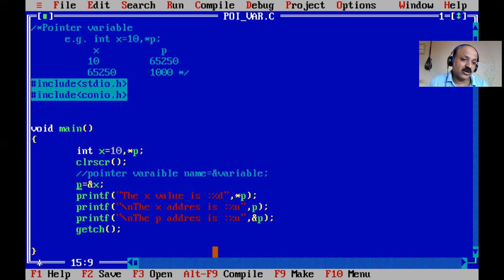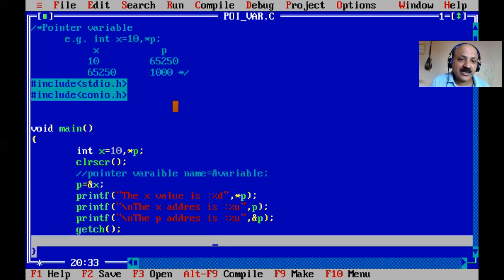So p is not an ordinary simple variable, because it is a pointer, because it stores another variable's address. That is known as a pointer, pointing to something, that is an address.